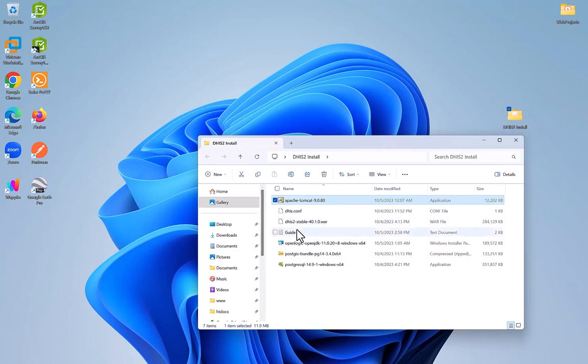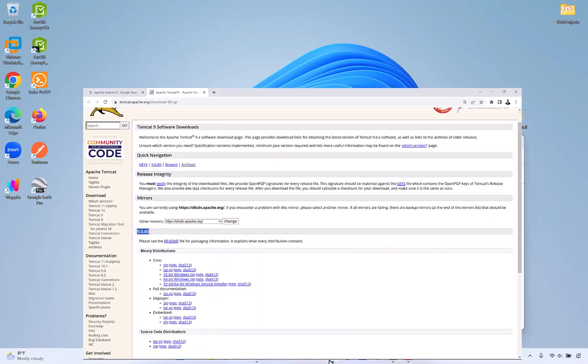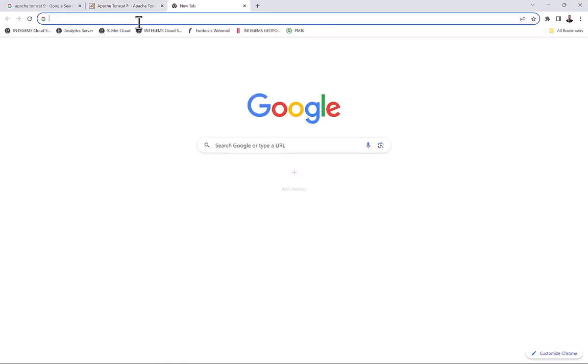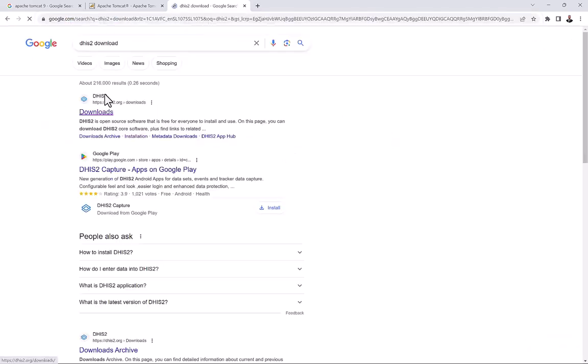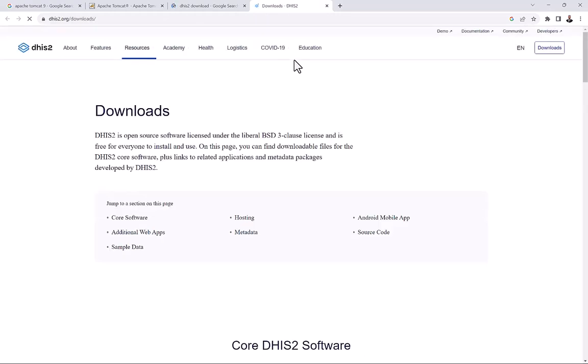The next file you are going to download, of course, is the DHIS2 file itself. So if we just go to DHIS2 download, this is going to take us to the DHIS2 download page, and here we have the latest.